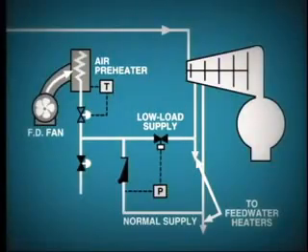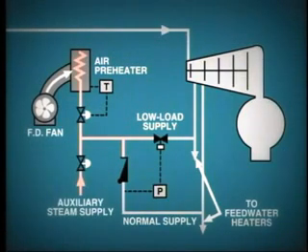With the result that the pressure changes on each extraction point. But referring back to our preheater, how can we heat the incoming air during startup when there is no steam passing through the turbine and consequently no extraction steam available? Well, in this case, a third supply of steam is available from the auxiliary steam system.